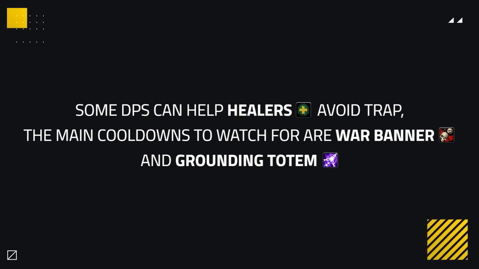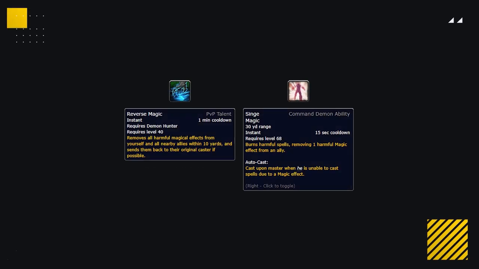The main cooldowns you want to be careful of are Warband and Grand Totem, which you deal with the same way as you deal with the other healer defensive cooldowns, trying to bait them out, then trapping them afterwards. Other cooldowns that are more difficult to deal with though are the reverse magic from Demon Hunters, as well as singe magic from the Imp Dispel from Warlocks.